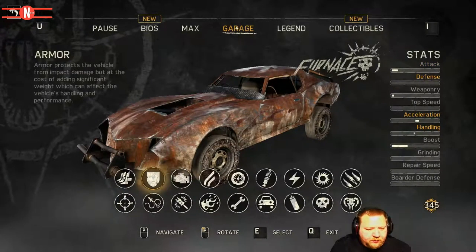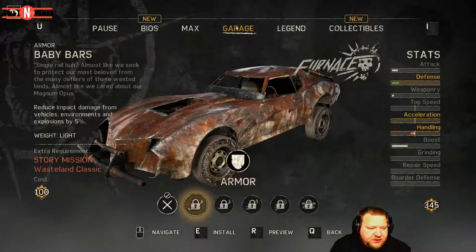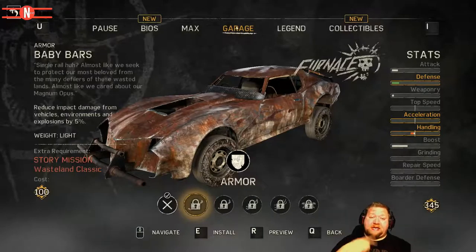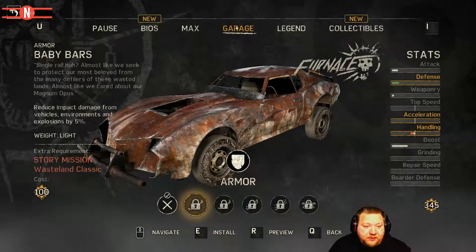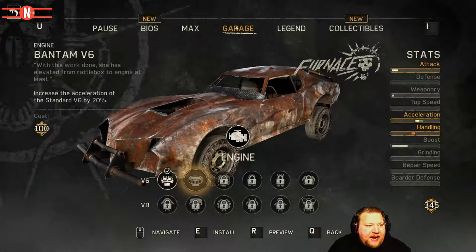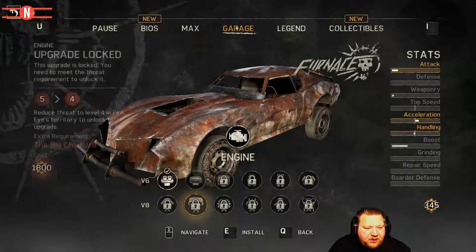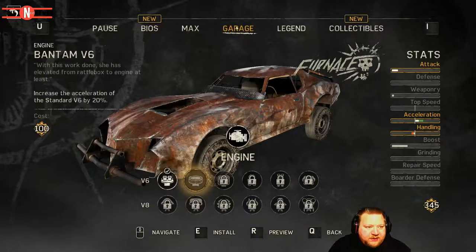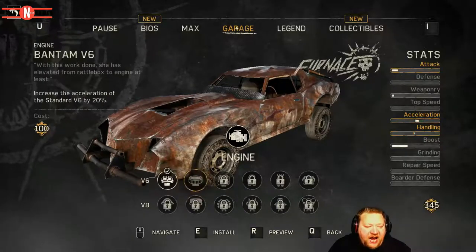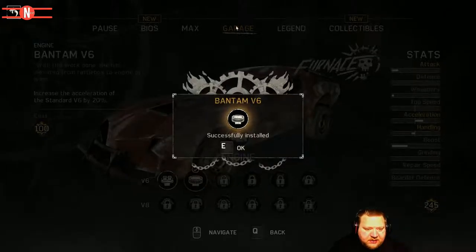In our armor, pressing E, we go into our armor. This one, we need the story mission Woodlands Classic in order to make, and I'm pretty sure that is what we're gonna get when we tune in with Jeet. And to get back out, just press Q. Here we can actually get the battle V6. We can't because we don't have the V8, but we can upgrade to this one. Increase the acceleration of the standard V6 by 20%. Hell yeah! Nice.